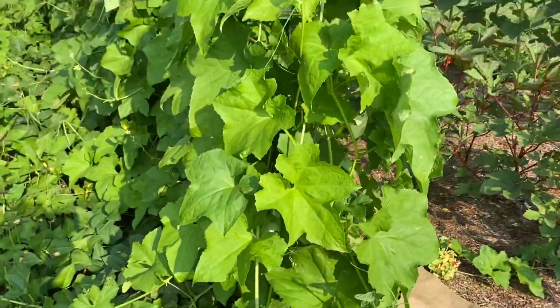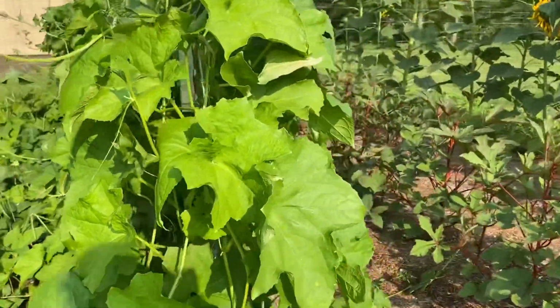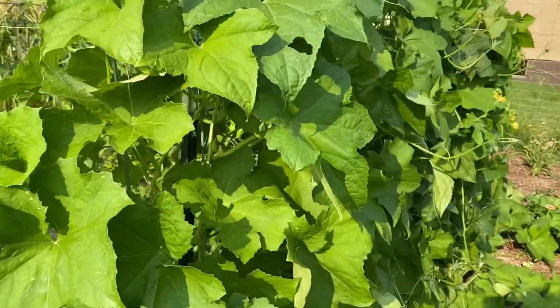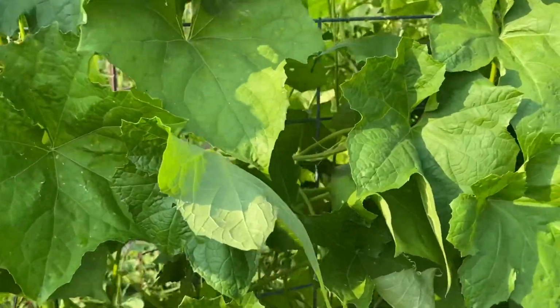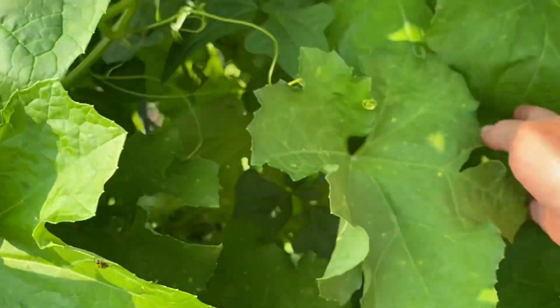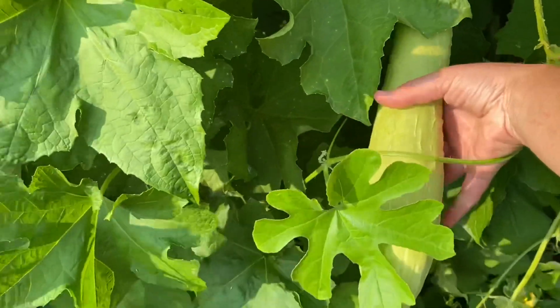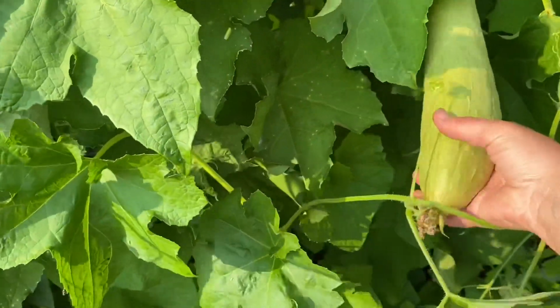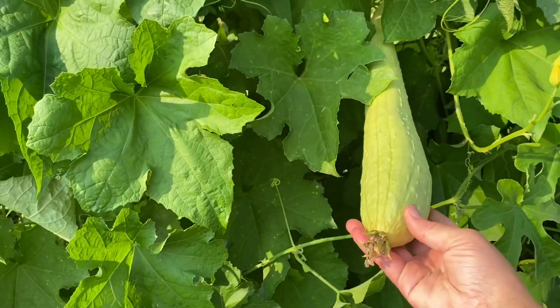And then this next row is trellised. And this is where it gets interesting. So this first vine that you see is actually a loofah gourd vine. And let's peek in here. Here is a loofah gourd. See if I can show you the whole thing. It's giant. So there's one of the loofah gourds.